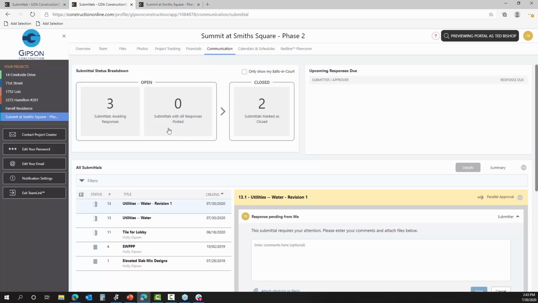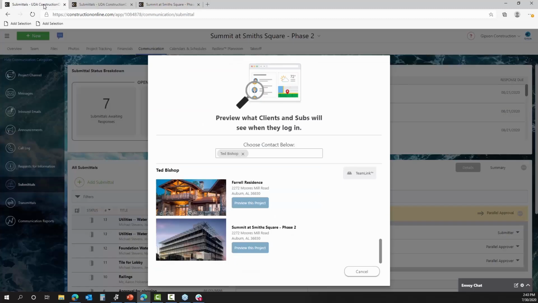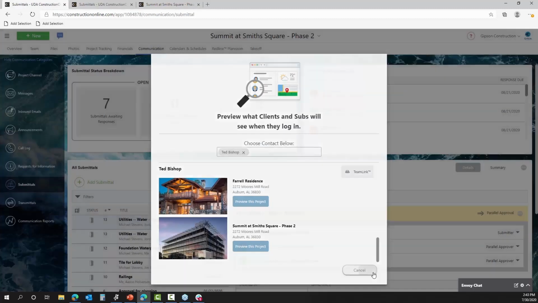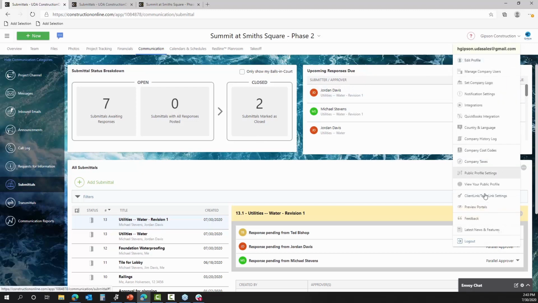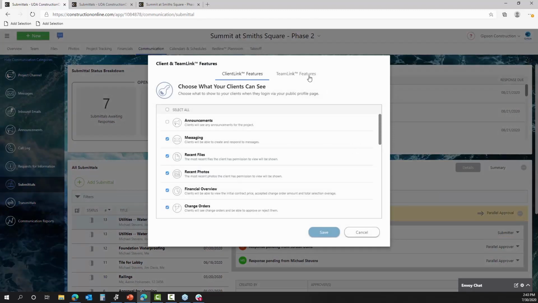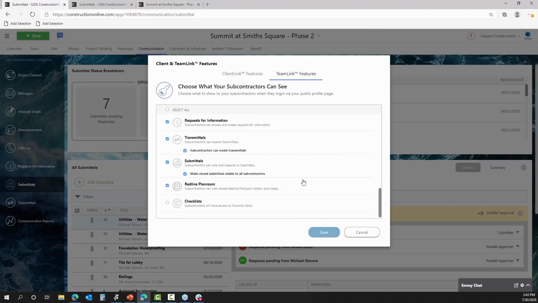This is also giving me a chance to talk about one other enhancement that we added recently for submittals as related to subcontractors, which is the ability to choose to show all closed submittals to your TeamLink members. So you have the option with submittals, when you're setting up your ClientLink or TeamLink settings, to turn that on so that they can view and respond to submittals that they are assigned to. But we've recently added an additional option to make closed submittals visible to all subcontractors, regardless of if they're assigned to it or not.